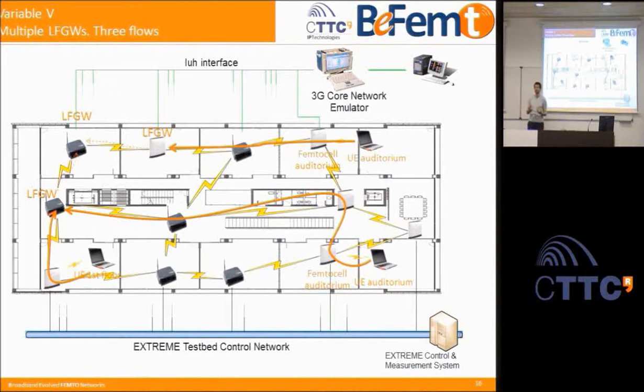Now let's put an additional resource to help us increase the performance of the network of femtocells. And this additional resource is new local femto gateways. So that these local femto gateways have each a wired connection towards the core network so that they can pull packets and send them through the wired network of the company or of the stadium or whatever to this core network. So in this way, if we pull packets out of the network in what we could call these opportunistic local femto gateways, we consume less wireless resources than before.